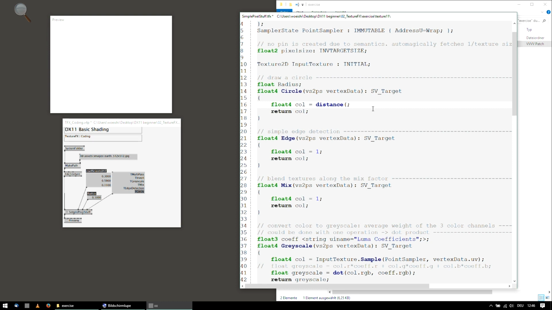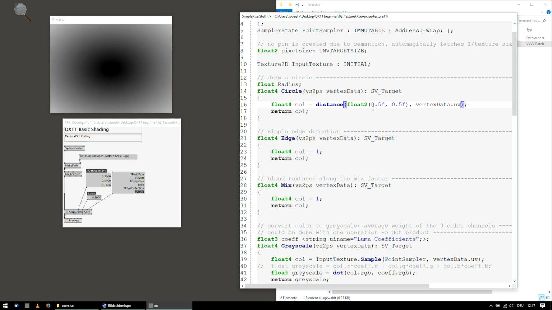So let's say I want the center, and since I'm talking about texture coordinates, the center, as explained before, is at 0.5, 0.5. And now I have to compare it to all the UV coordinates. That's like this. And this would also already compile.